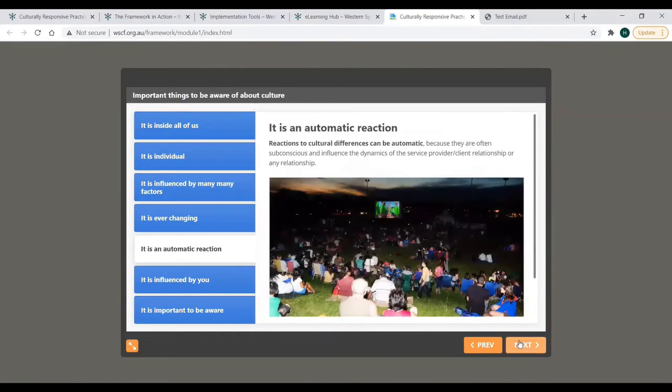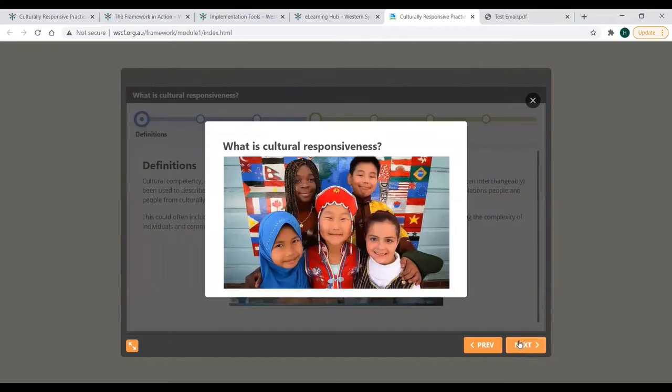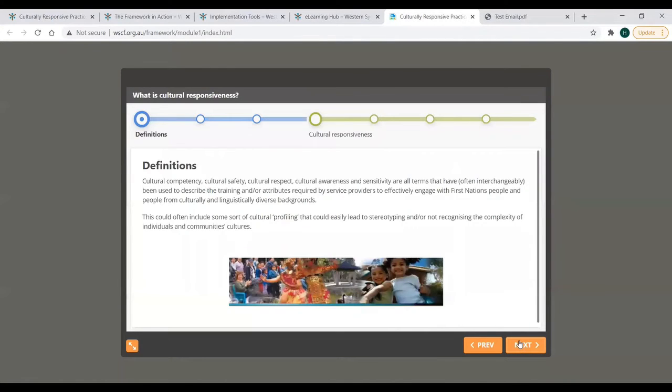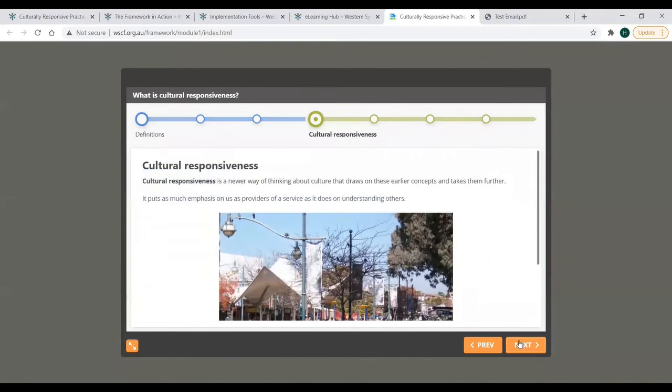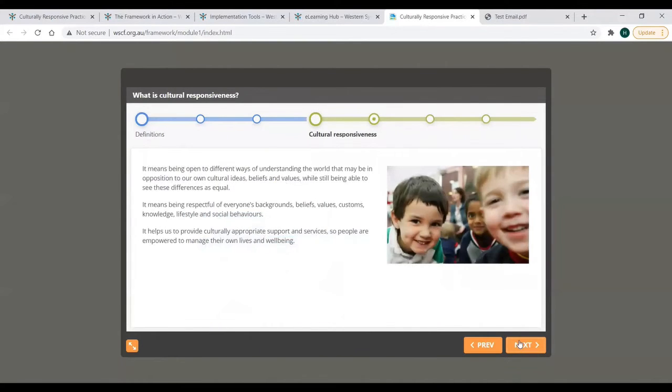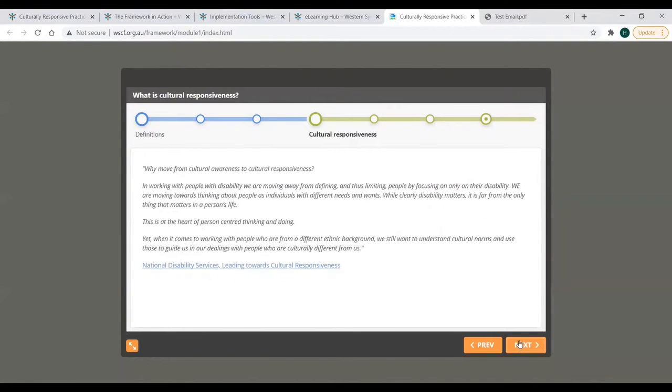As I skip through these very quickly, you'll see that it's really a bite-sized chunk of the report. So we can work with not only senior practitioners within our organizations, but also people who work the intake desk who may not necessarily have access to this density of knowledge. We then talk about cultural responsiveness. We give definitions in this module from various sources, as well as really break down what that can look like in terms of practice on the ground for community organisations and practitioners.